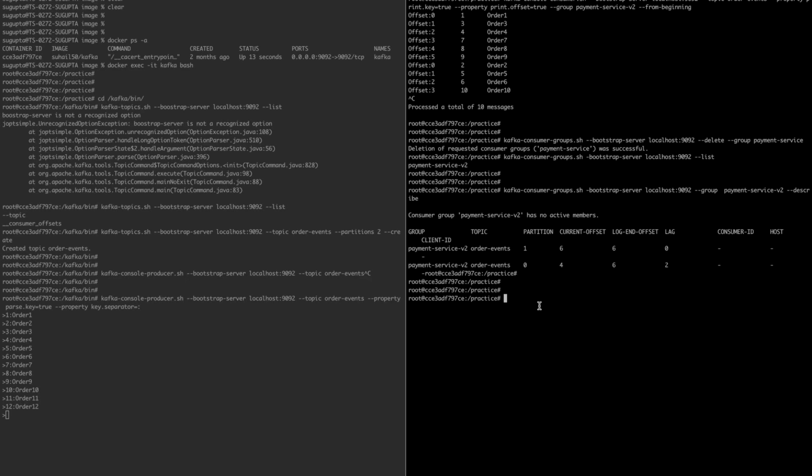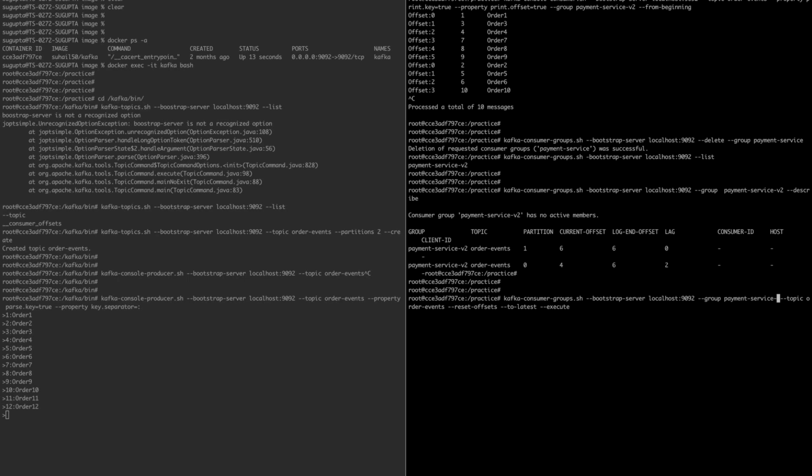How it can do it is very simple actually. The consumer groups, the reset offsets. Here there is an option, to latest. If you provide this, we just need to provide the payment service v2.